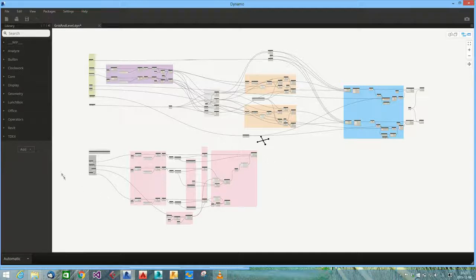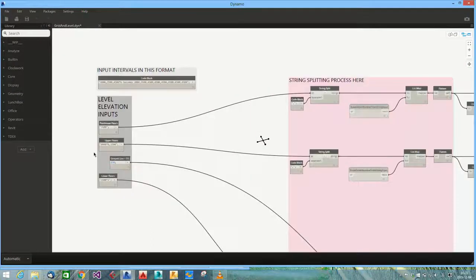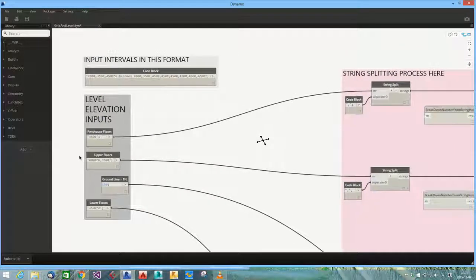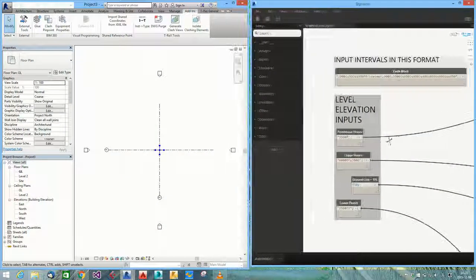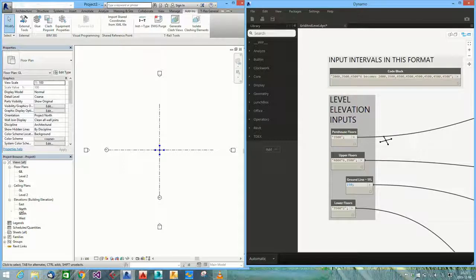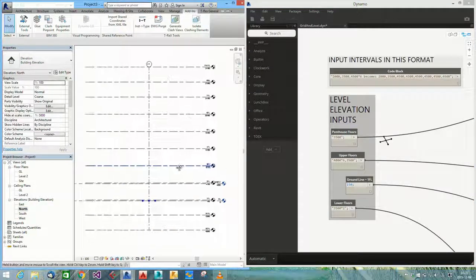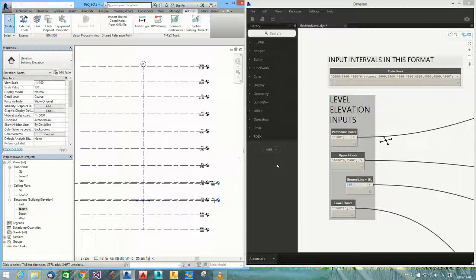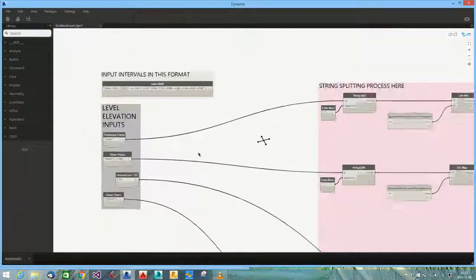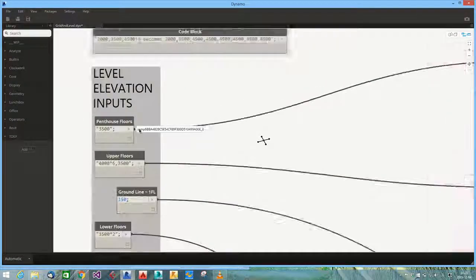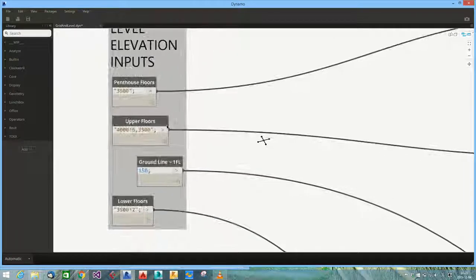So we have our inputs here, but as you can see, we have already inputted our levels. So it must reflect in our Revit data here. When we check the north, it's already created for us. So how does it happen? To explain what happens in creating our levels, by the way, our method of inputting our numbers to create our elevations for levels is like this.